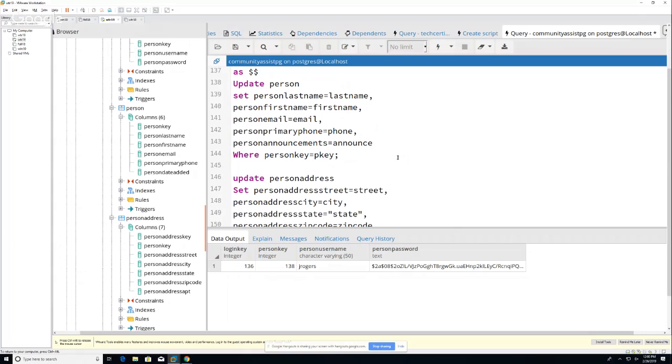If you don't, it won't change. So I didn't put the date in there, right? The date added is going to stay the same. Okay, so it's up to you what you want to put. If you don't put it in here, it can't be changed. And I wouldn't do a separate update for every field.